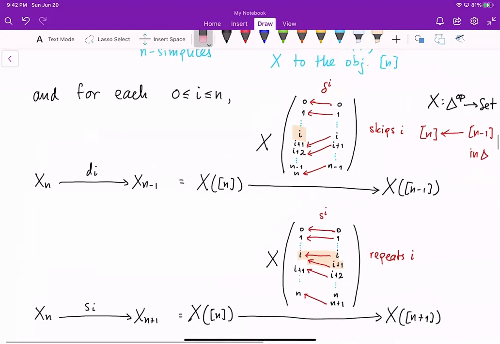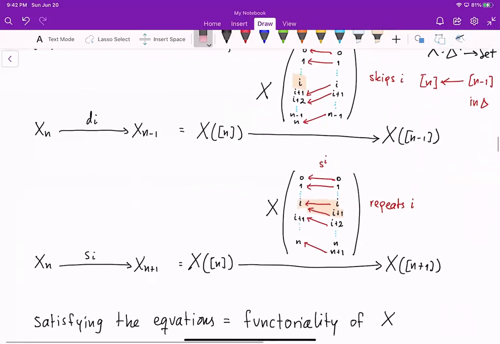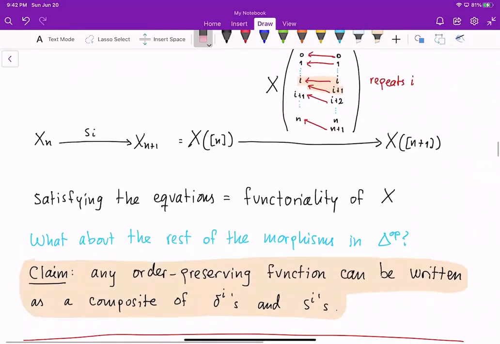Okay, so we can see that from one data, we can determine the other. How do we recover the equations? Well, satisfying the equations on our concrete definition amounts to the functoriality of the X functor that we're creating.